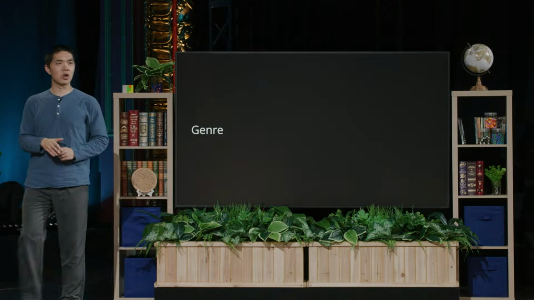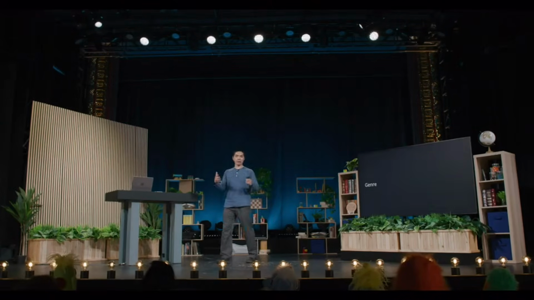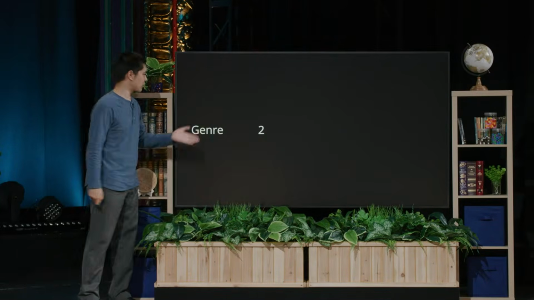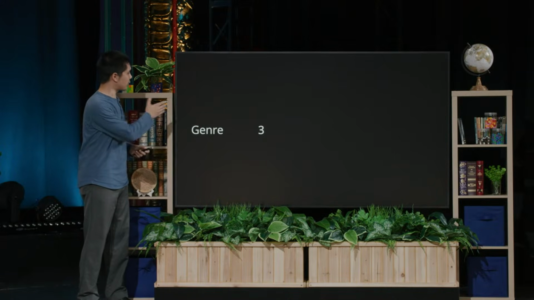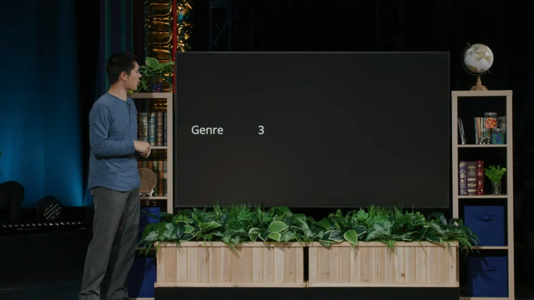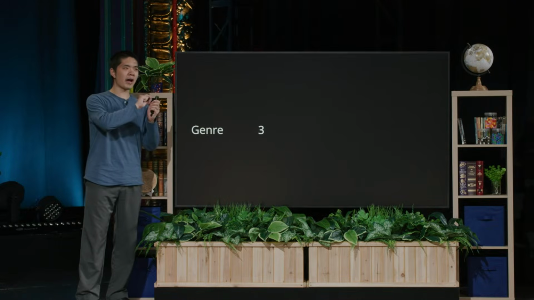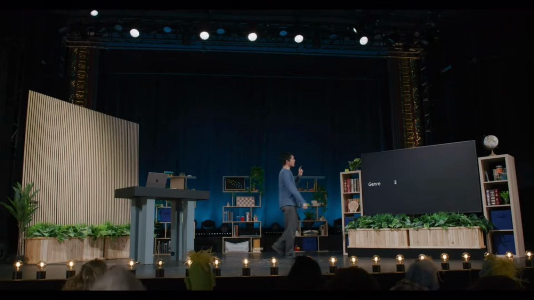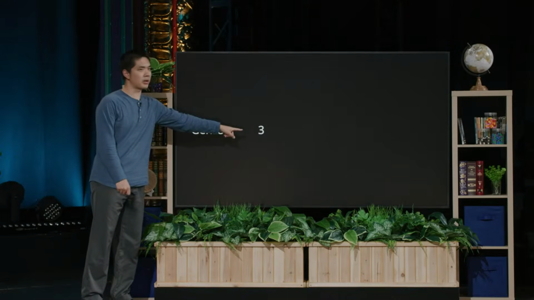Well, we have a few different options. One option would be to take every genre, action and comedy and drama and romance, and turn them into a number. So all action movies will have a genre of 1, all drama movies a genre of 2, comedies will be 3, and romance will be 4, for example. And we could do that. But again, that introduces a problem we've talked about before, which is it implies some kind of ordering between the different genres, that genres 3 and 4 are closer together than genres 2 and 4. That might be true, but at the time that we're trying to make this decision, we might not know that for sure.